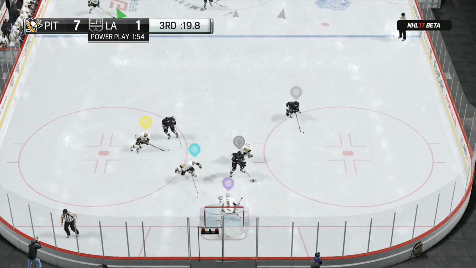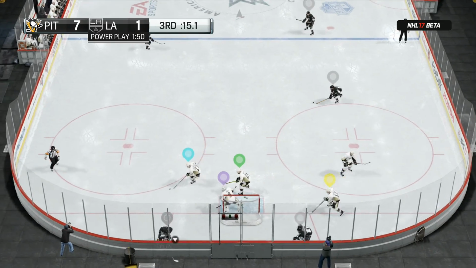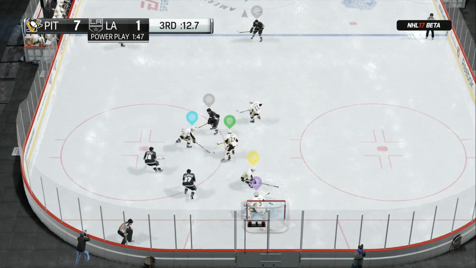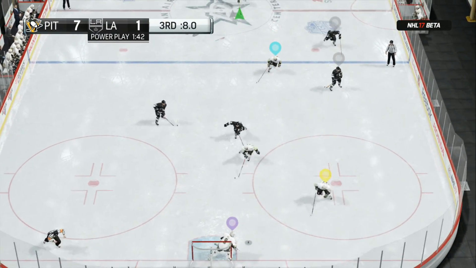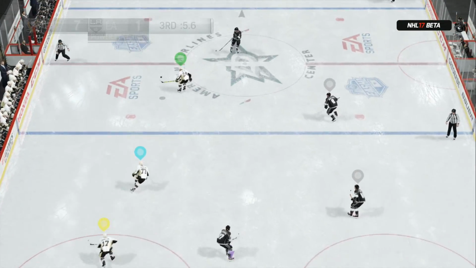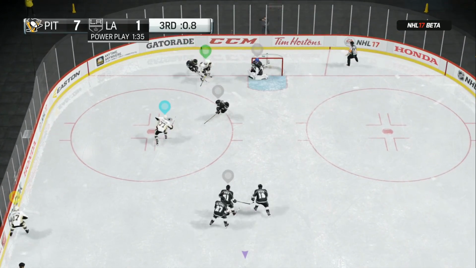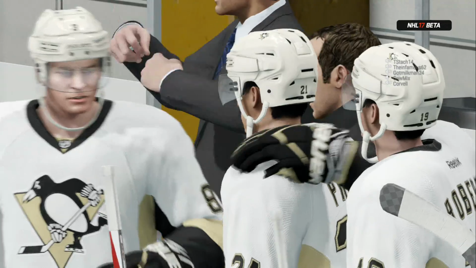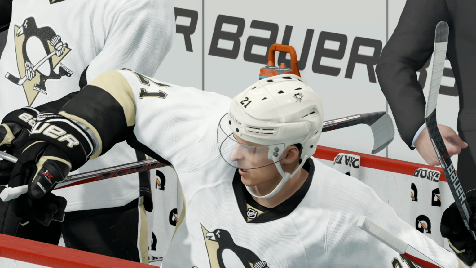Alright. Oops. This is bad. Nice. What a block. Oh, I can't even see. Oh, god. Nice. Awesome, look at this. Alright, we win! Alright, and we finally win 7-1. Oh my god. Aw, that's perfect. Well, what a great way to start our beta.